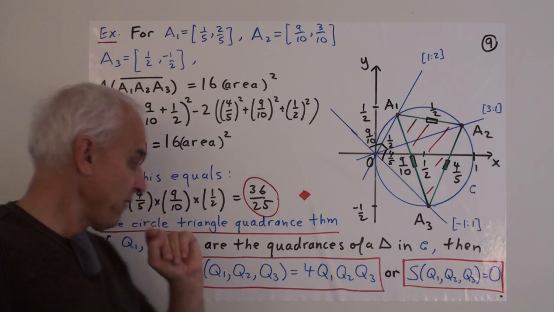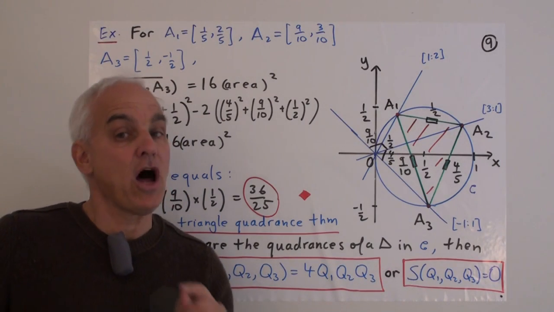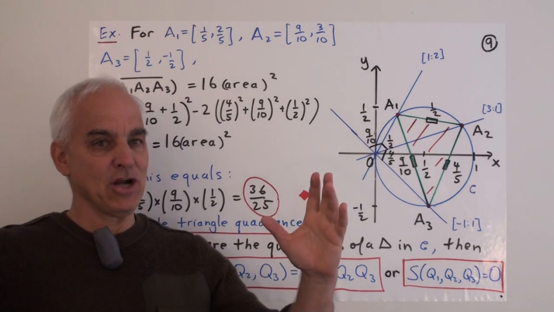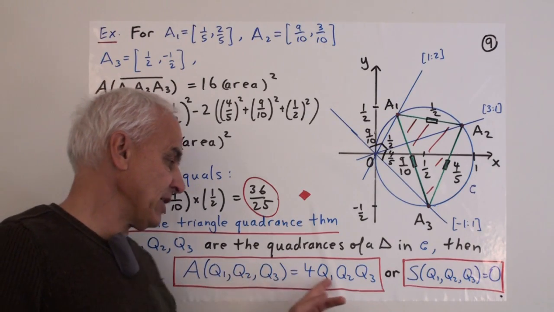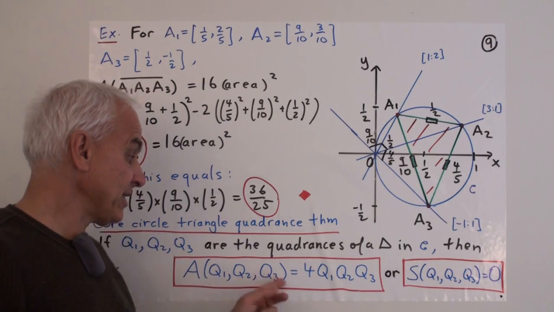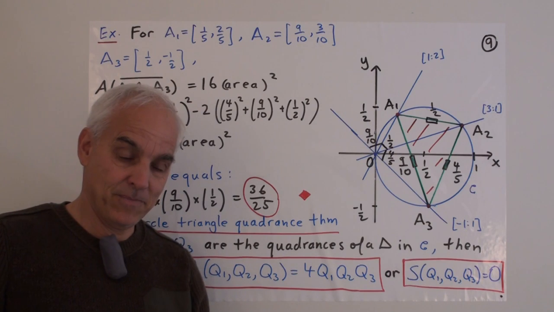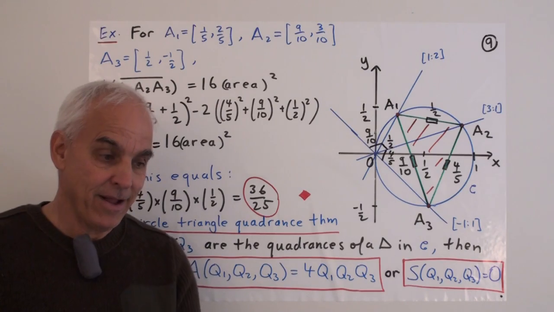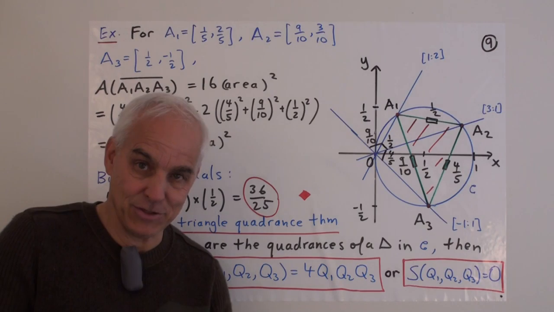Let me note very carefully that just because this relation holds for the core circle does not mean that it holds for a general circle. If you expand our circle by dilating it by a certain factor, the non-homogeneity of this relation means that it will alter. This is quadratic in the Q's, and this is cubic in the Q's. So a dilation is not going to preserve this relation. That is also a statement that has a lot of consequences, as it turns out.